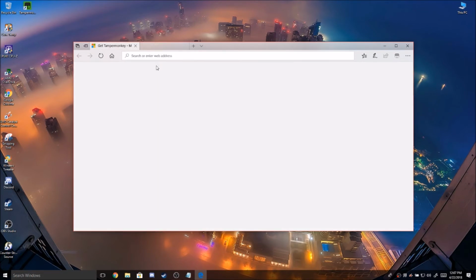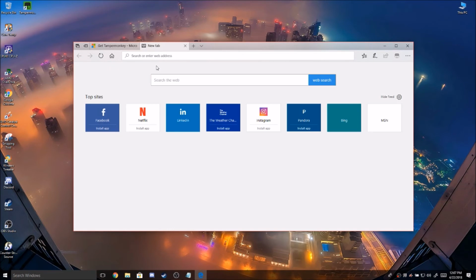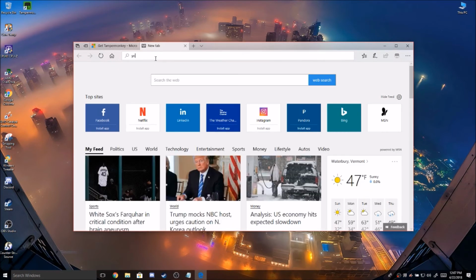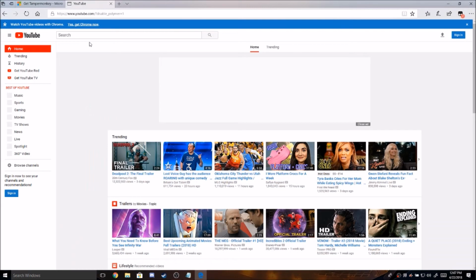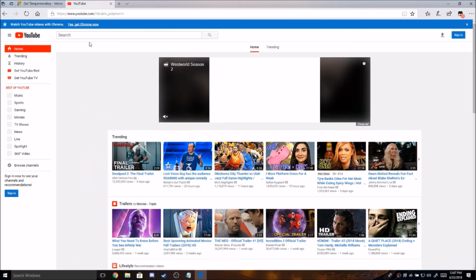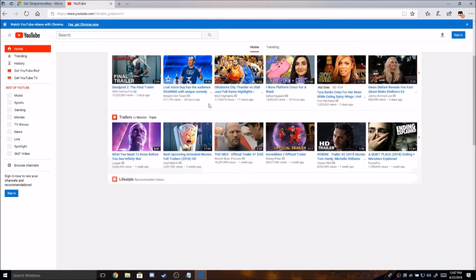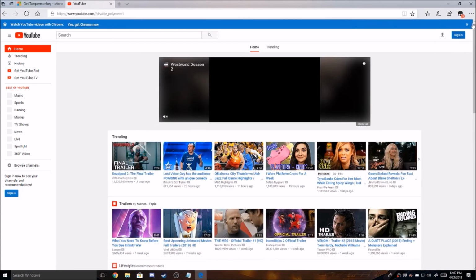Now to test it, this may only work because it's a Chrome code, so I may have to start the video over. I really hope I don't have to. Yes, it worked. Okay, guys, so that is how you get Microsoft Edge to get the old YouTube layout, which is awesome that it works, and it's actually pretty quick too, which is nice.